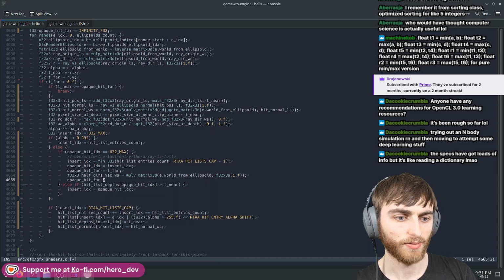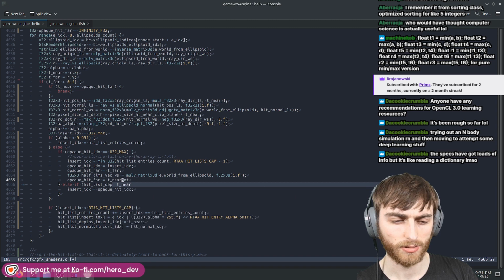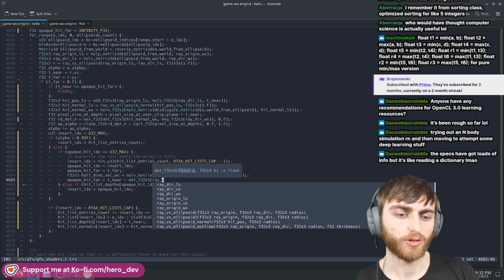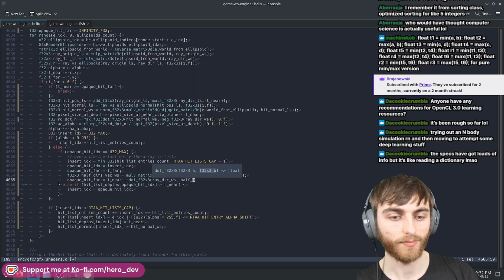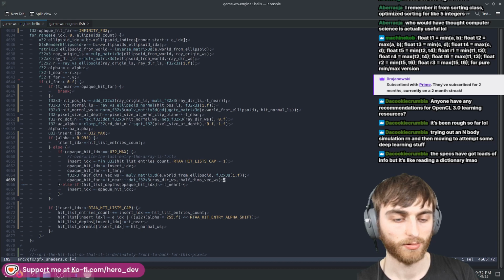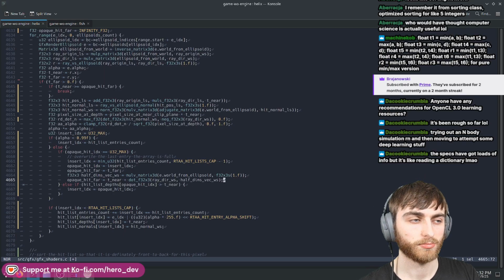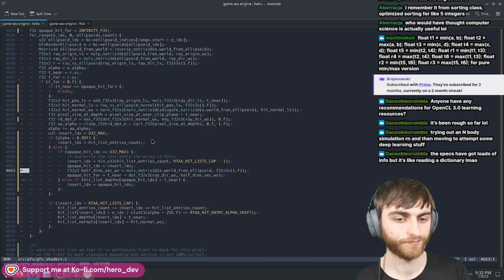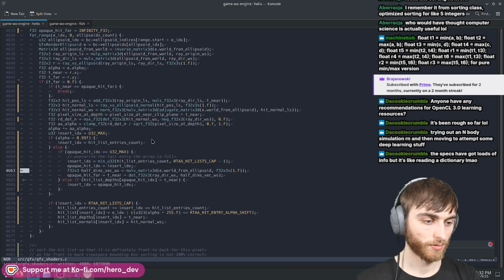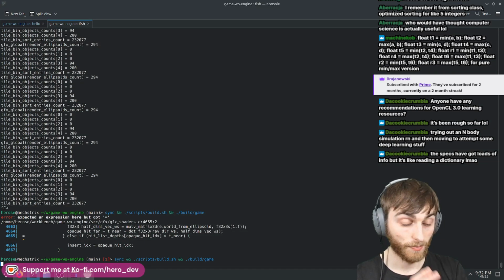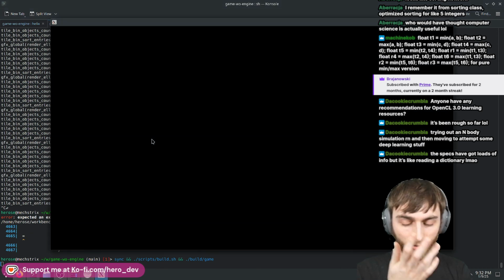So let's just say opaque hit far is now equal to T near plus the dot product between the ray direction in world space and the half dims vector. So how much does that project across that one? And hopefully that's it, right? Because we need to find some way to optimize it, because otherwise it's going to be painfully bad, because it's going to check over every single ellipsoid, and that's not going to be good.